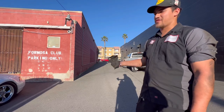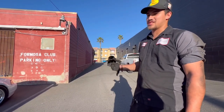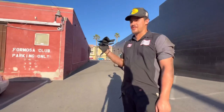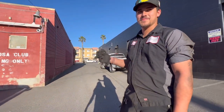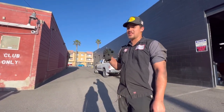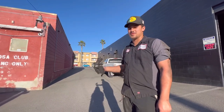Yeah. Because if you do five or six laps and then you cool down for like 15-30 minutes and then you go back again, it won't throw your tires as bad. And I'll tell the flaggers, hey, cool down lap, and I'll just drive the track to cool down, get the temps down. And they let you do that? They let you drive on the track, like cool down? Because it's Chino's event, so you just tell Chino, hey, cool down lap, and then they'll let you go ahead and you just drive slow through the track to cool down.